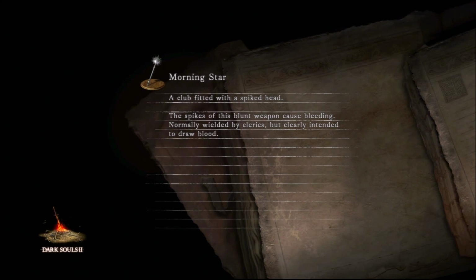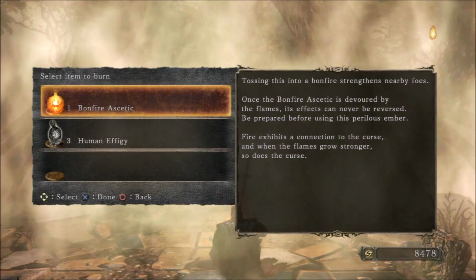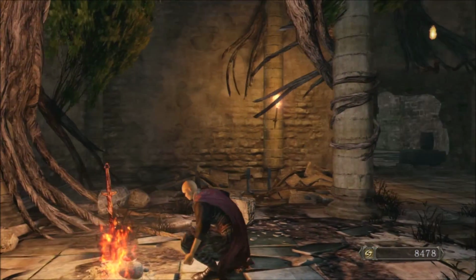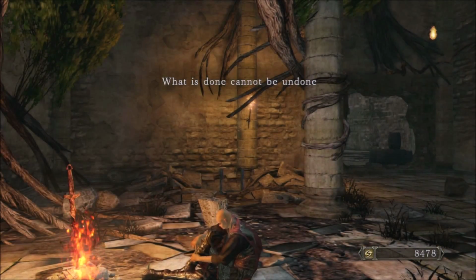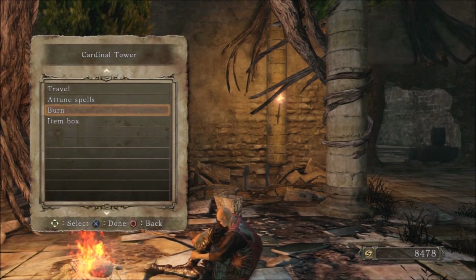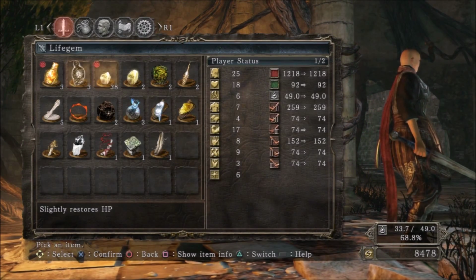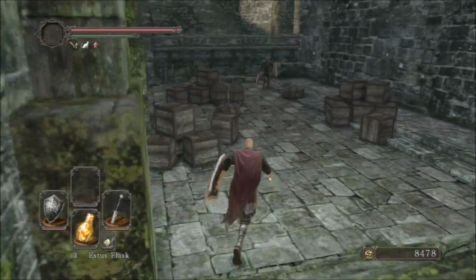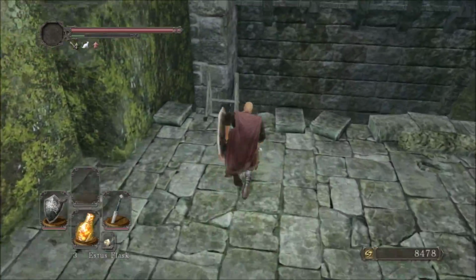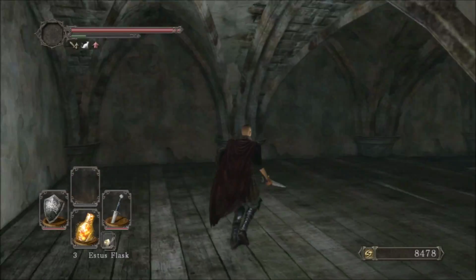So, what we are doing is we are going to head over to the Cardinal Tower bonfire and we are going to use that Bonfire Ascetic. And what you want to do is you want to burn that Bonfire Ascetic at this specific bonfire. Now, when you burn Ascetic at a bonfire, it takes that area into NG plus mode. So the enemies will respawn, a lot of the loot will respawn, but new enemies and new loot will also respawn in some specific areas and some specific bonfires. So this is going to allow you to have options to farm or have the ability to get some items in NG plus, some NG plus items during your first walkthrough.